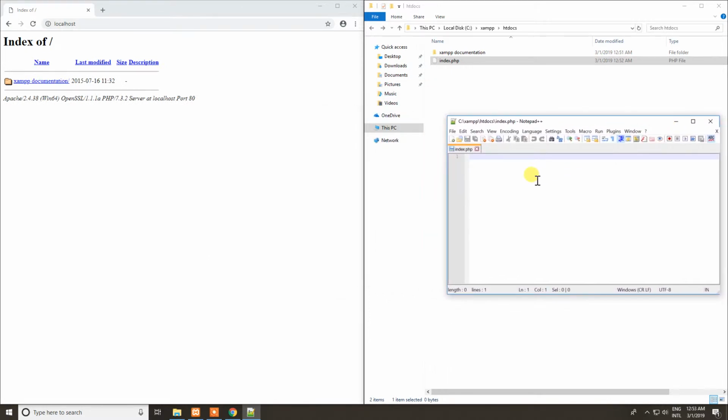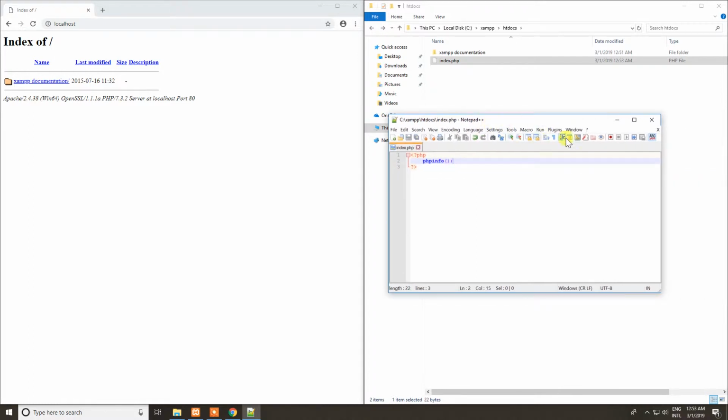So here I'm just gonna put PHP, just like we did before. And the simple function I'm gonna use is phpinfo. I'm just gonna call this function because I wanna see what settings are already there for PHP. So that's the code.